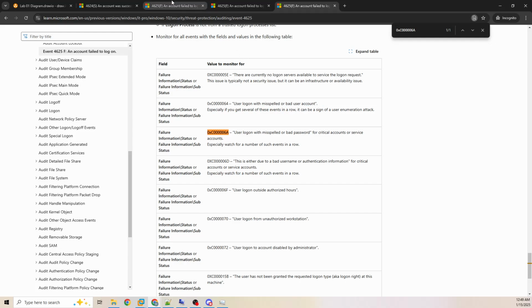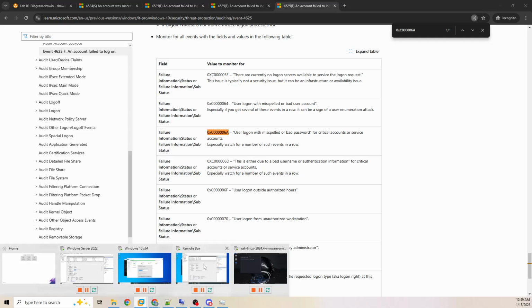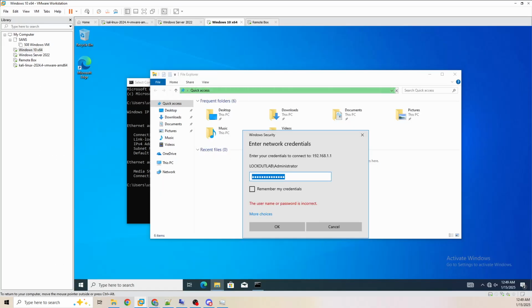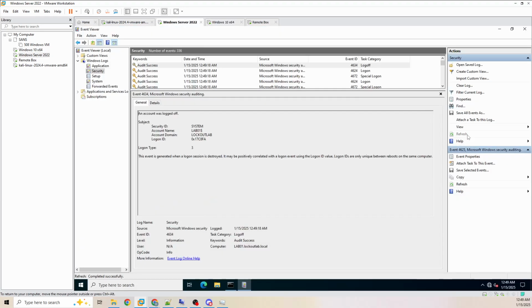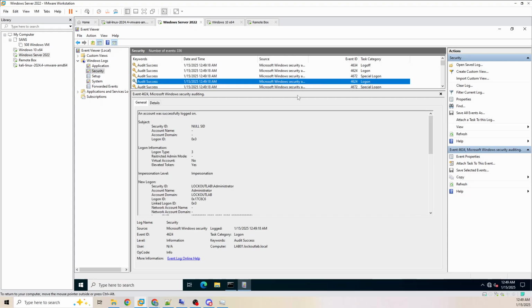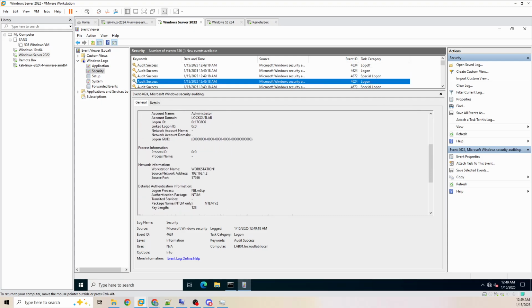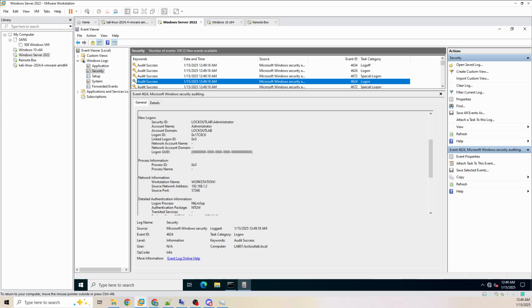Now, let's go ahead and get our connection to the device. So let's get this successfully. We're gonna type in the right password this time. See, we have access to the C drive. Cool, cool, cool. And in the logs, we see this. So now, per the logs, this is our first encounter with NTLM.